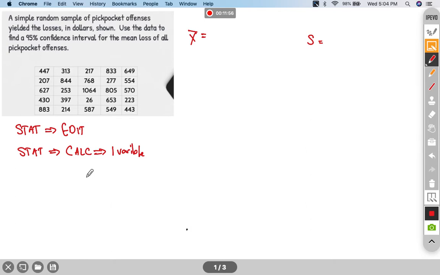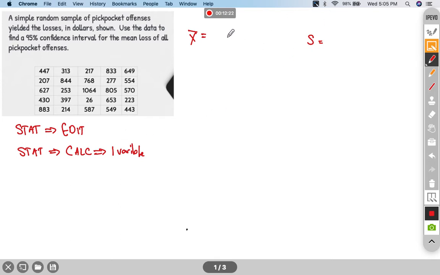including the sum of the x's, sum of the x squareds, the mean, the standard deviation. It'll give you both S and sigma, so you have to make sure you use the right one. So it doesn't know if you have sample data or population data, so it gives you both versions. It'll also, if you keep scrolling down, give you your 5-number summary. So that's kind of a nice easy way to get this.